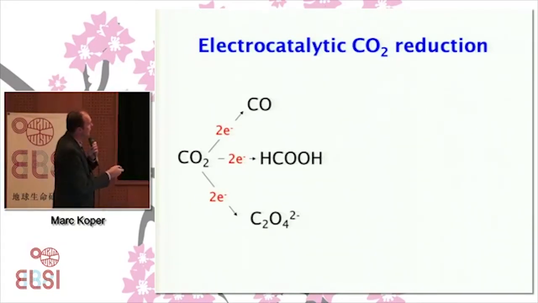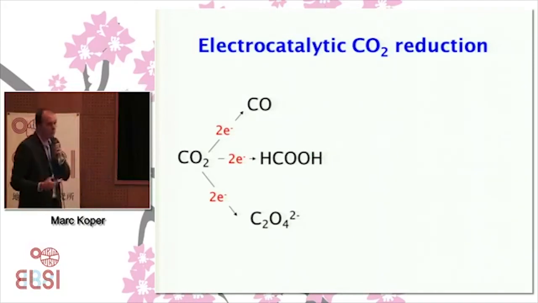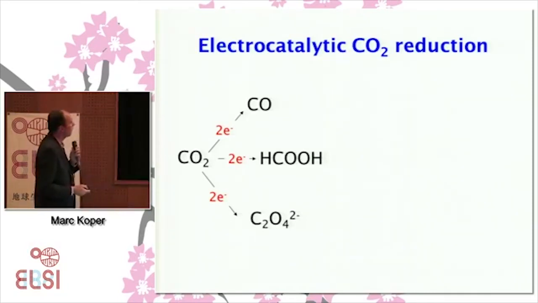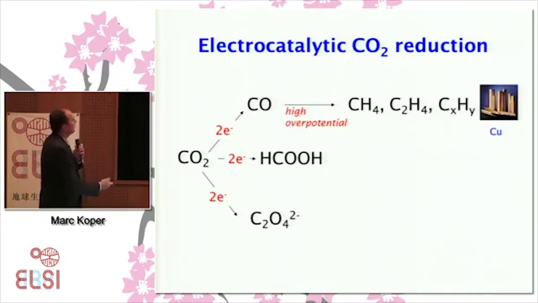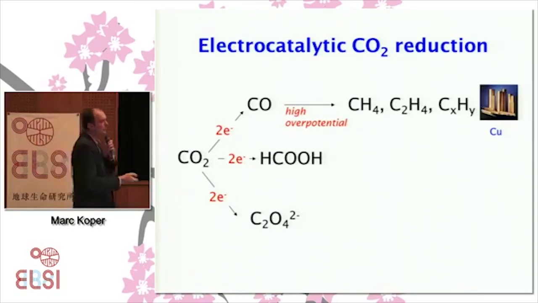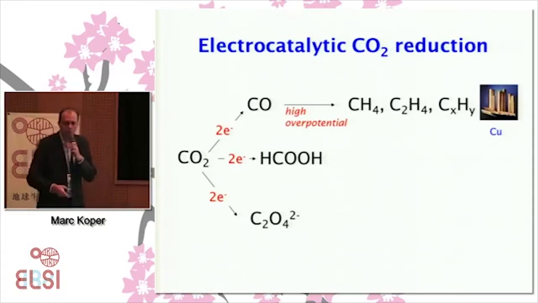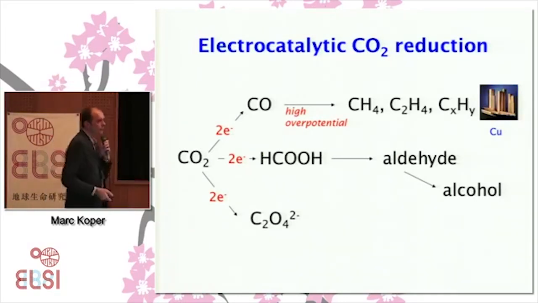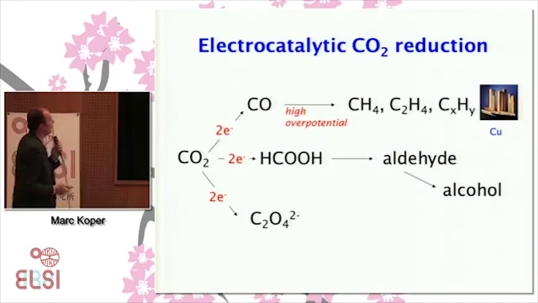And actually, there are catalysts that catalyze these reactions reversibly. I'll show you an example in the next slide. Enzymes, there exist enzymes that can catalyze these reactions reversibly. So they can catalyze them in both directions with essentially zero overpotential. If you want to reduce them further, then these are the intermediates, so you can reduce CO further to methane, ethylene, and other interesting products on copper electrodes. I'll show you that in a minute. And you can also imagine that you reduce further this carboxylate functionality to an aldehyde and eventually to an alcohol.